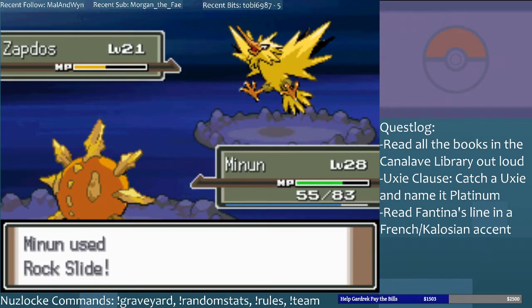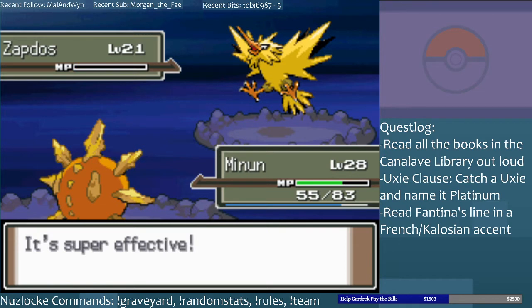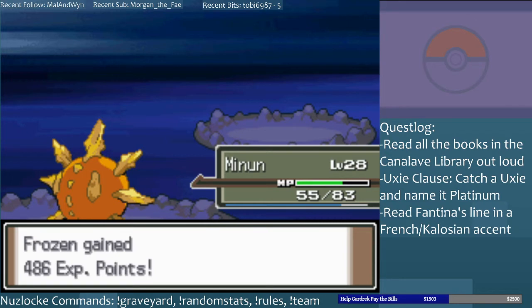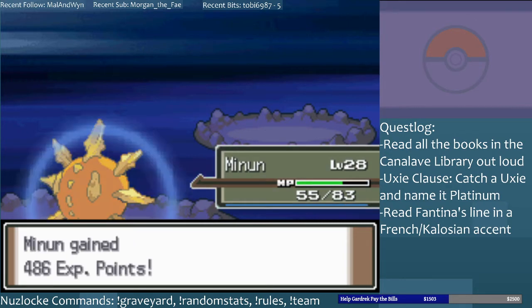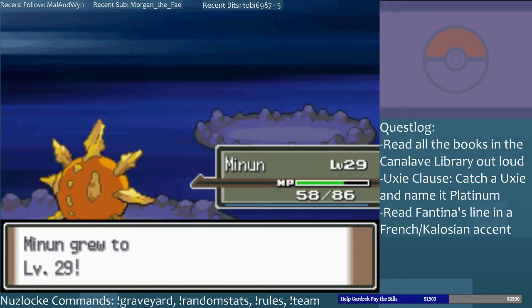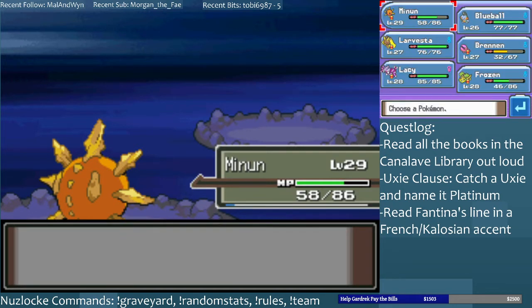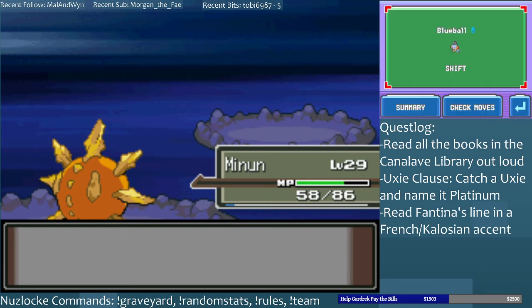You're alright. I'm good. And Colster's here! Man, three new folks, and they're all cool folks, too. Nice to see you all in chat today. How are we doing? Mine's almost level 30, you guys. Nice. Krabby. Hold on.